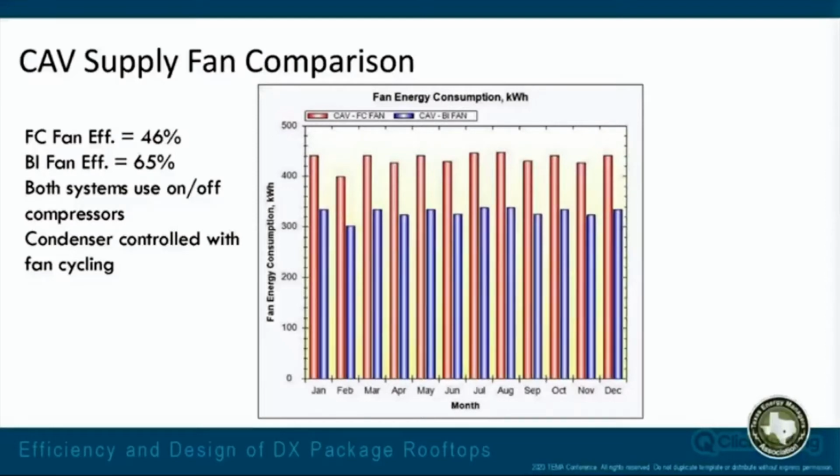And I know some of you are going to say, but I looked at the nameplate on the unit and the compressor has a higher amp draw than the supply fan by a lot. How could it possibly be less energy? And if the compressor is running, it will use more energy, but the difference is now we've got a supply fan that has to run anytime the building is occupied. During unoccupied periods, it will cycle, but the compressor only runs when there's a call for cooling or for dehumidification if you've got a reheat coil in there or something like that. So it just doesn't have as many run hours per year.